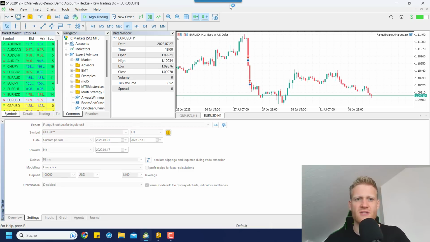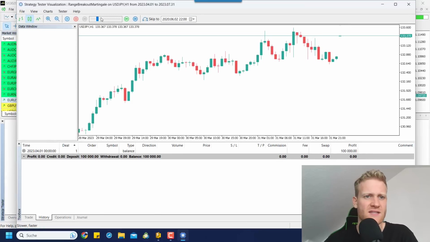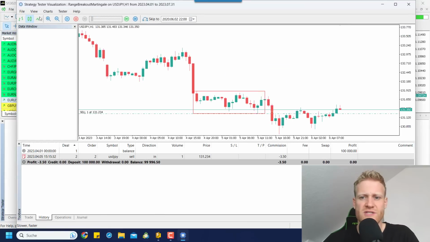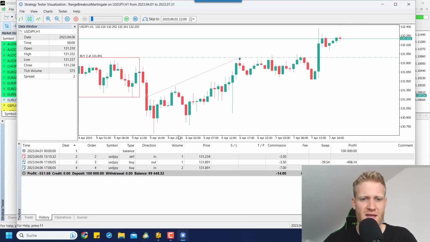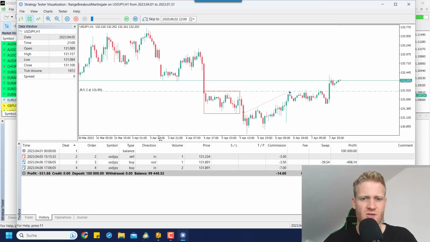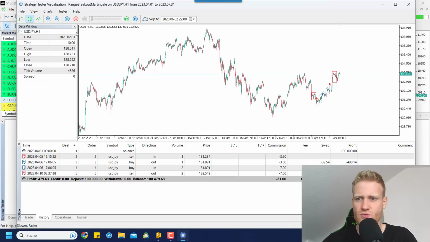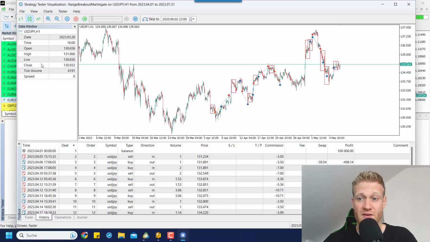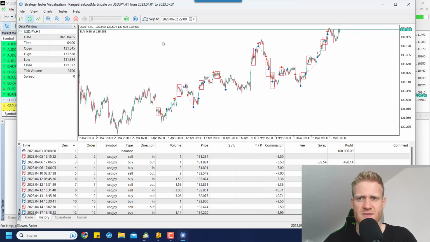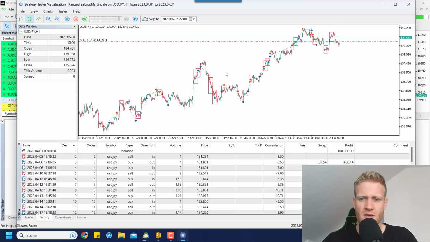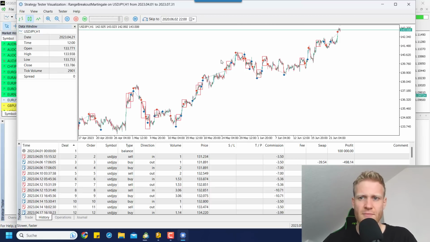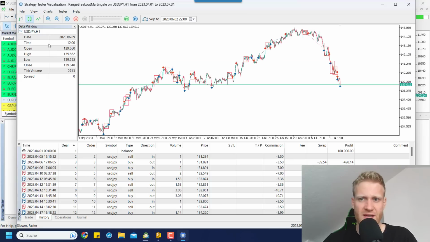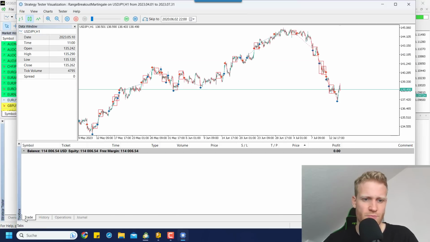So you can see the first setup was closed already in the last test. So the code seems to work here. And yeah, we can use this program to trade these range breakouts. And you can see we now open trades whenever there are these setups. And yeah, so far the program is generating money. And I mean, most of the time it will generate money. So this is not really surprising.